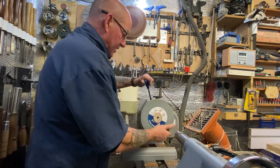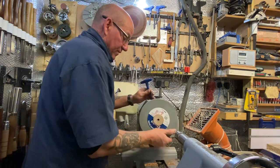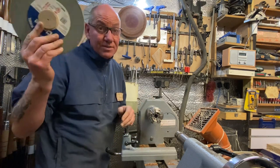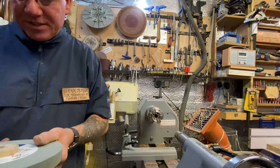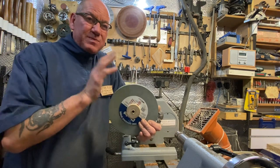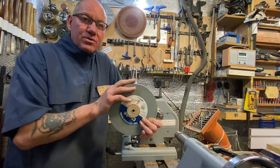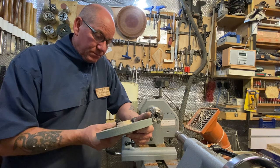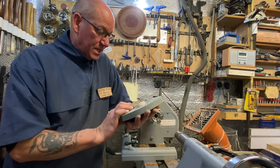And, you know, if you go anywhere to turn, if you want to do your little demos, you can take your own sharpening stuff with you. You don't have to rely on grinders. But the fact with these wheels is they eat your tools away so quick. They really do. This is a fine grit. It just says fine. I don't exactly know what grit it is.